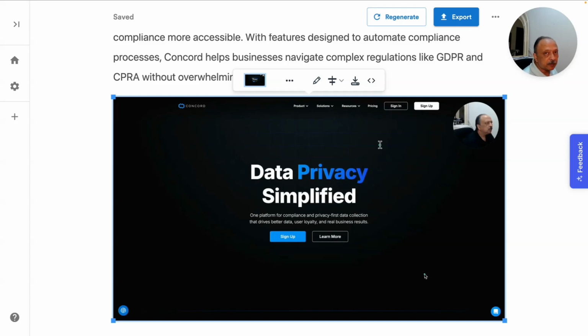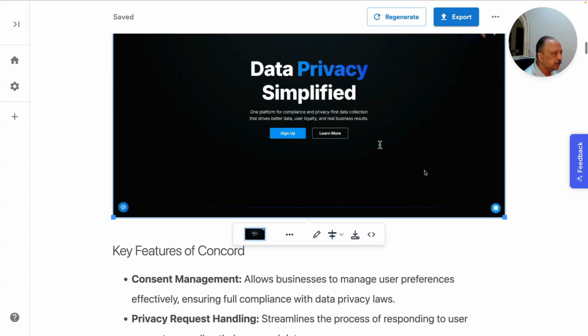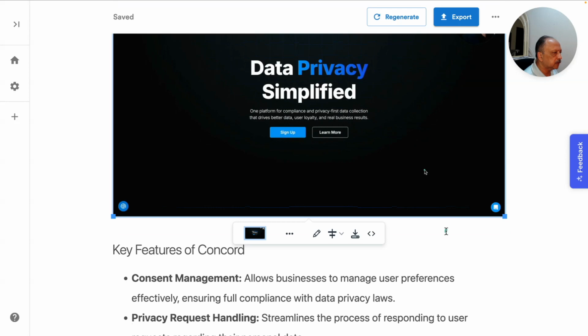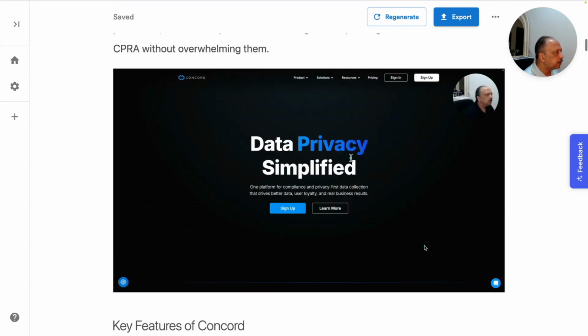But then again, that's not a big deal. What I think is the more useful feature is to be able to download not just individual screenshots, I mean, that too, but also be able to download the images in bulk.